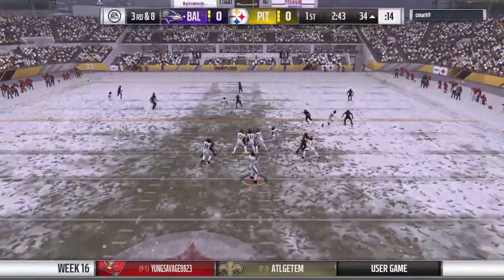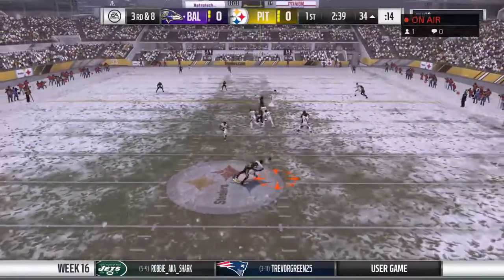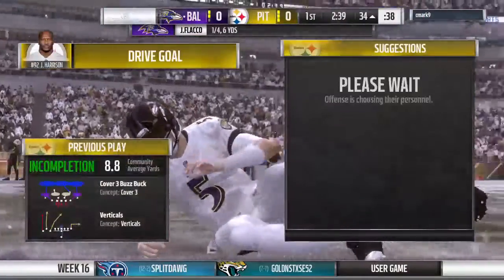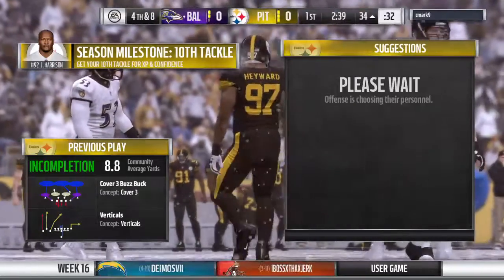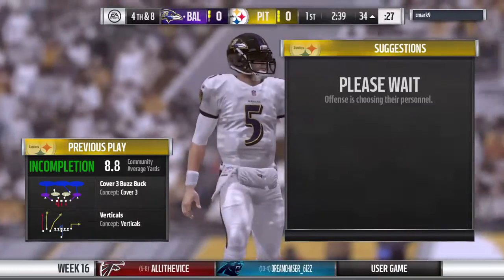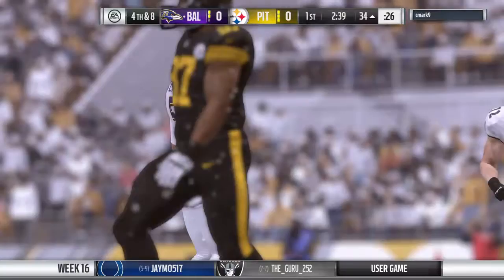3rd down. Flacco needs a decent chunk of yardage. And he takes a shot on the release as this will be incomplete. Kamar Aiken, the intended receiver, and it brings up 4th down. 3rd down is the down. Both sides know they absolutely have to win. And the name of the game for the defense is pressure on the quarterback. But pressure on the quarterback with contact, that's how you end up winning it.